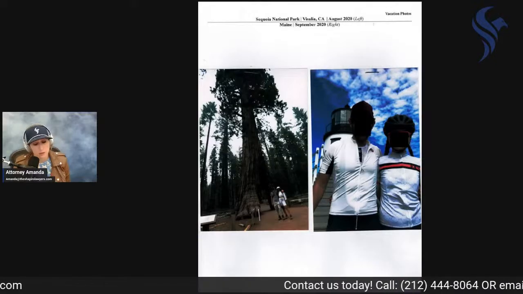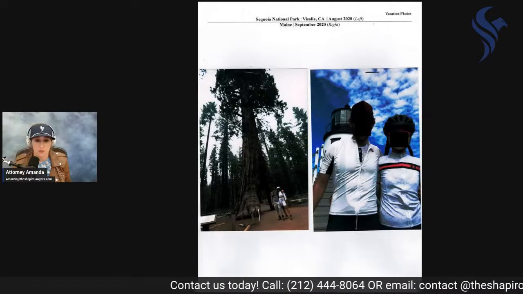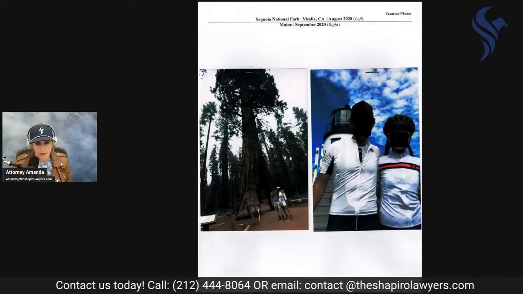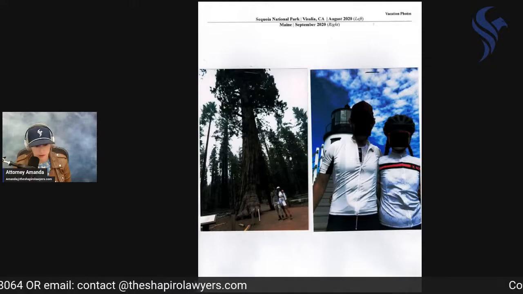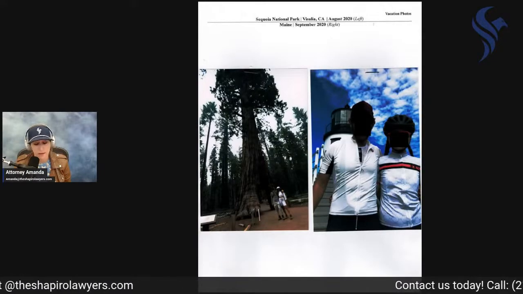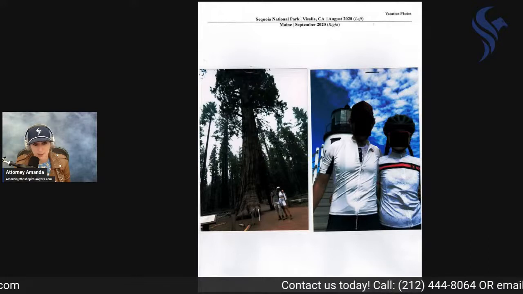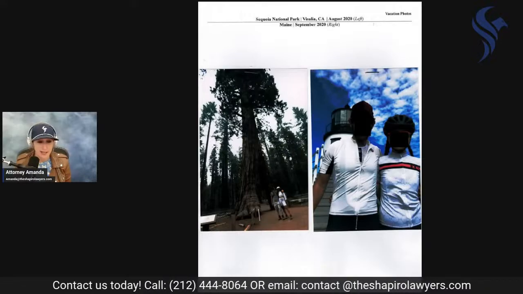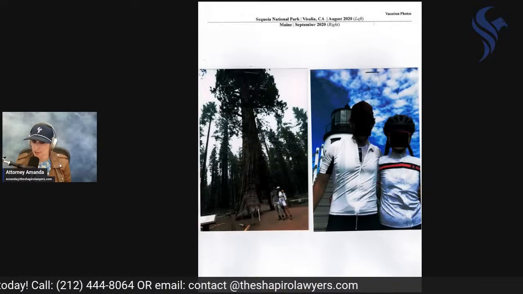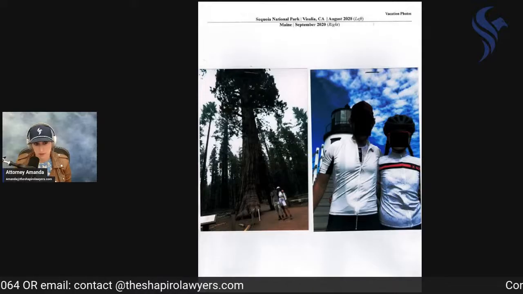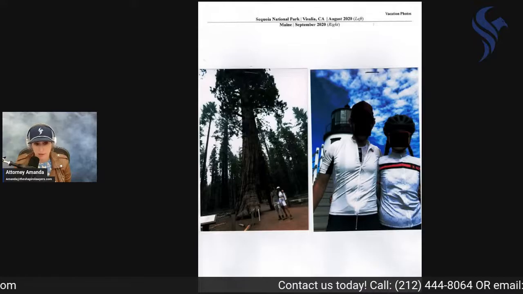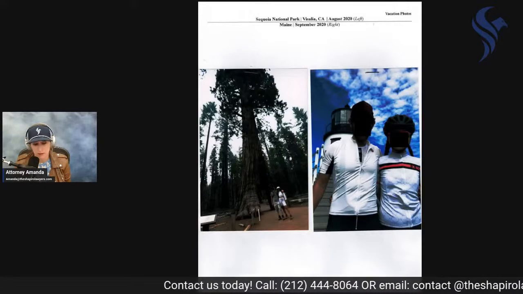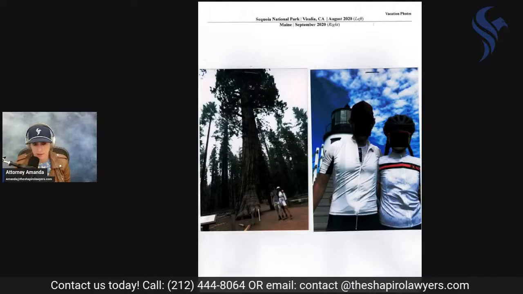And this is what I'm talking about with being able to tell where someone is. If you recognize the tree in the left photo, I believe that's the Joshua tree. Don't quote me on that. I'm like 99% sure that it is. What I do know is that it's a famous tree, and that tree is not in New York City. So saying they're in Sequoia National Park in California, you could tell because they took a picture in front of this tree. Now on the right, you see a lighthouse, and they're in Maine.